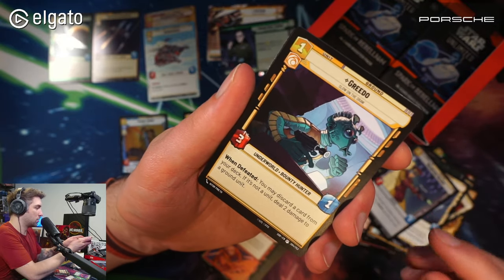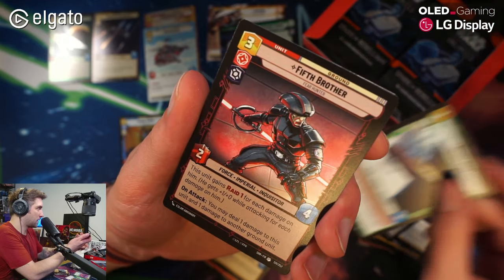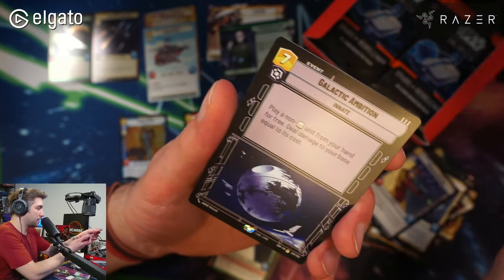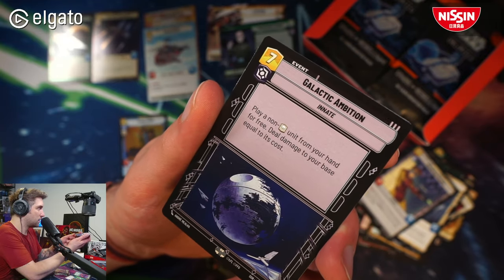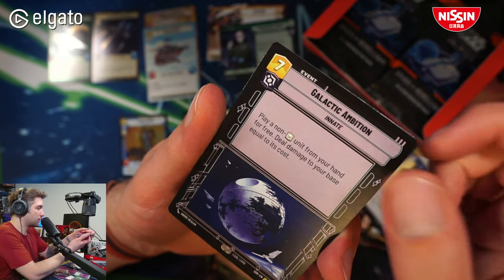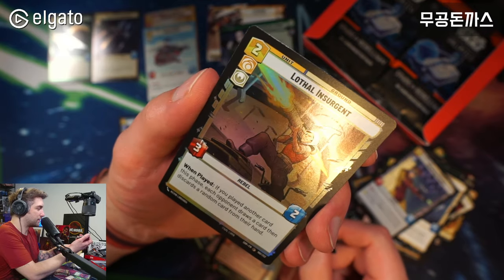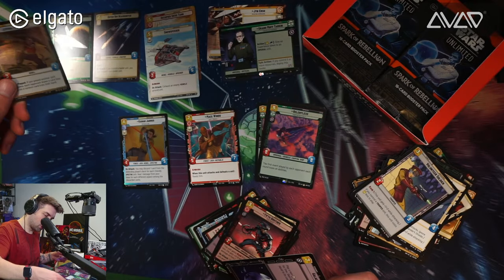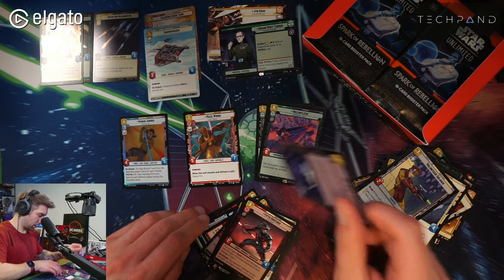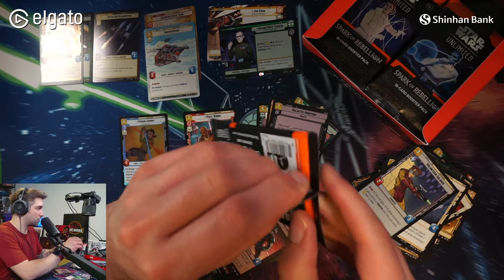Greedo! Okay, Bright Hope. Fifth Brother. And we have Galactic Ambition. Expensive card. I mean, in cost. Lothal Insurgent. Yeah. Very me. That's a foil common with border. Okay, and rare goes over here. All right, let's speed up the packs a little bit because this is taking ages, man.